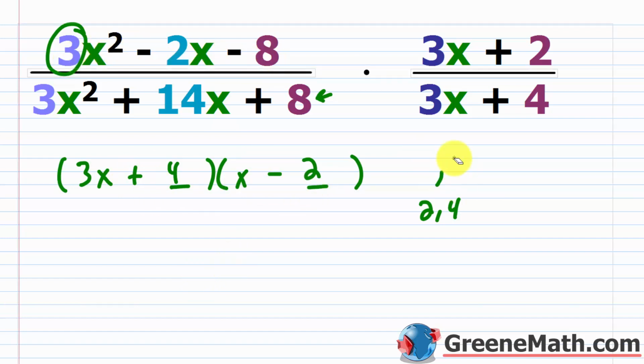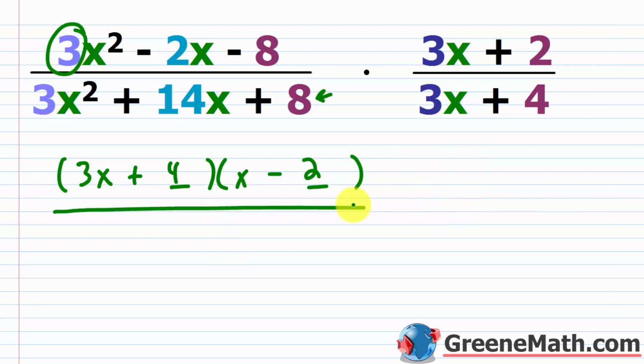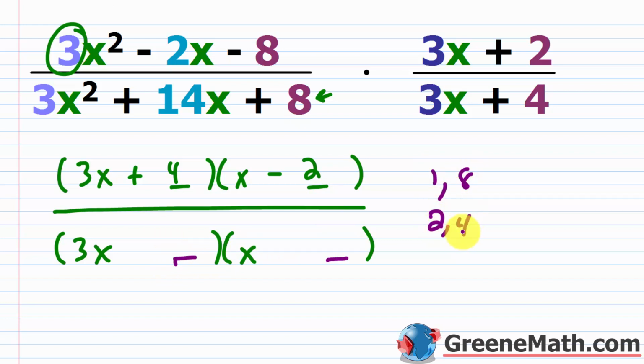Okay, so moving on to the next one, let's go ahead and put our fraction bar. We have this guy here, so I'm going to factor it in a similar way. I'm going to do 3x, and I'm going to do x. And again, what's going to go here? Well, I have 8 once again, so it's only 1 and 8 or 2 and 4. So could I make this work with 1 and 8? Well, if I put 8 there, I would have 24x. That's going to be a little bit too big. If I put 8 here and 1 here, that's going to be too small. So 1 and 8, you can throw those out. That's not going to work.